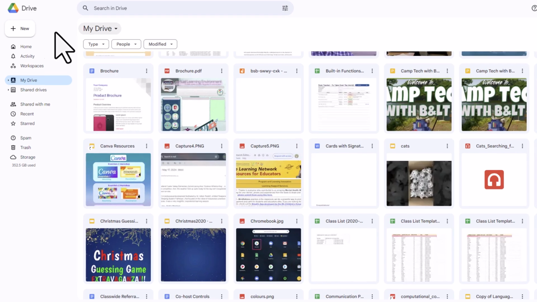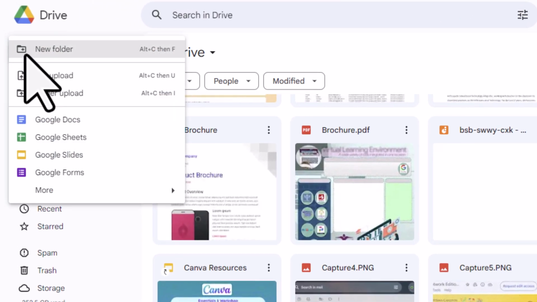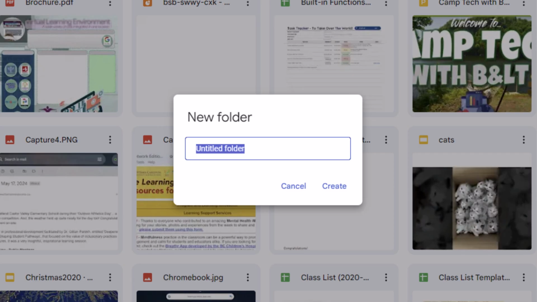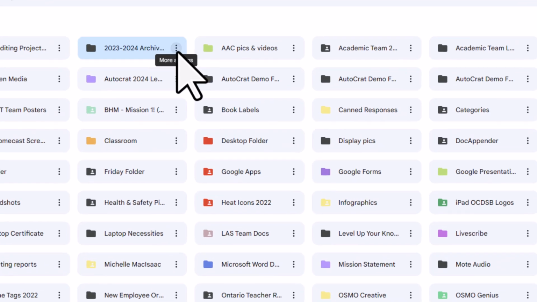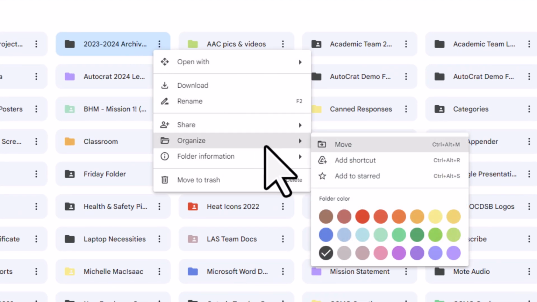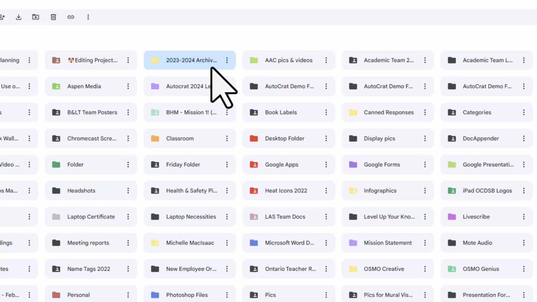Thanks, Katie. Now let's move on to Google Drive. If you're feeling a little cluttered, a great way to clean up your files is to create your very own archive folders for any loose or extra files in your main drive. And why not add some color to those folders by right-clicking and selecting Organize to change your folder's color to differentiate it in the best way so that it suits you.